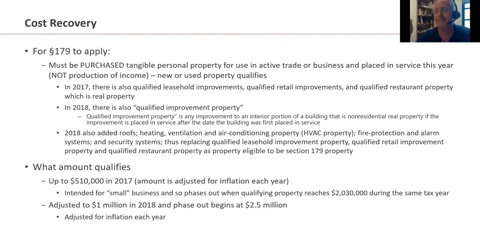The Tax Cuts and Jobs Act said we're going to expand Section 179. Now the annual limit is $1 million. The phase out begins at $2.5 million. Those amounts are adjusted for inflation each year. So anytime you see me tag something with adjusted for inflation each year, you can pretty much bet I'm not going to ask you to memorize that because it's going to be different by the time you graduate. So as a result, those are already in the table pack.